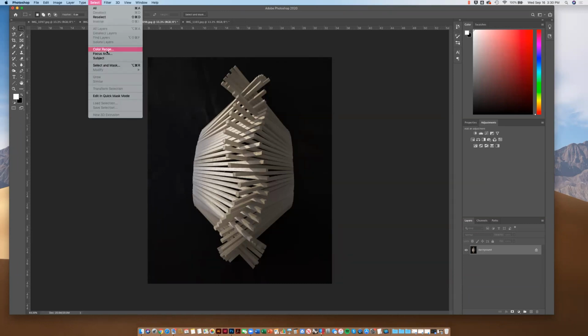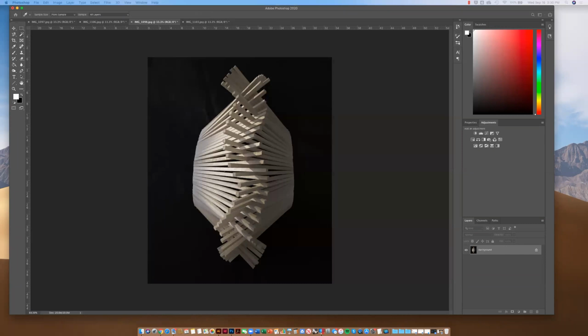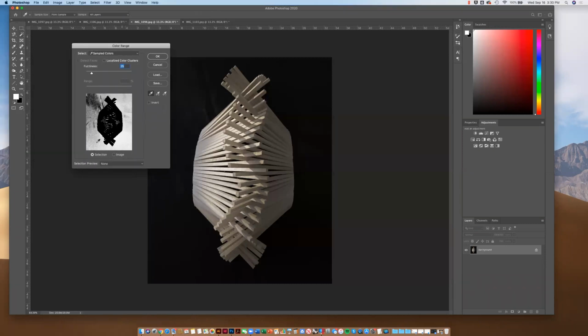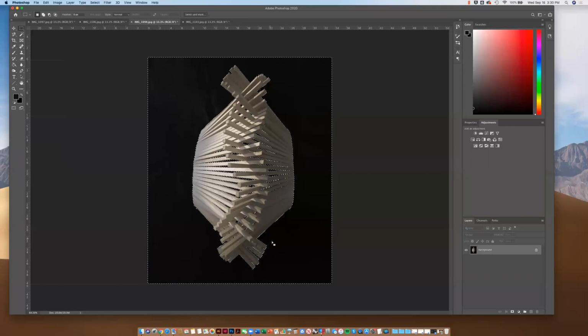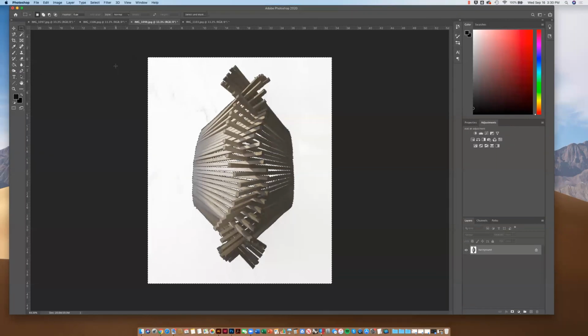I go to Select, pull down, Color Range, and that pulls up a box. It's similar, and what I like about this is it gives you a real-time preview. Let's say I want to select everything that's dark. I can change in real time how picky it is. They call it fuzziness, but it's really the same setting as the tolerance up here. So now I can select everything that's black within a certain tolerance all at once. I could delete it and change it to a white background instead, or whatever.